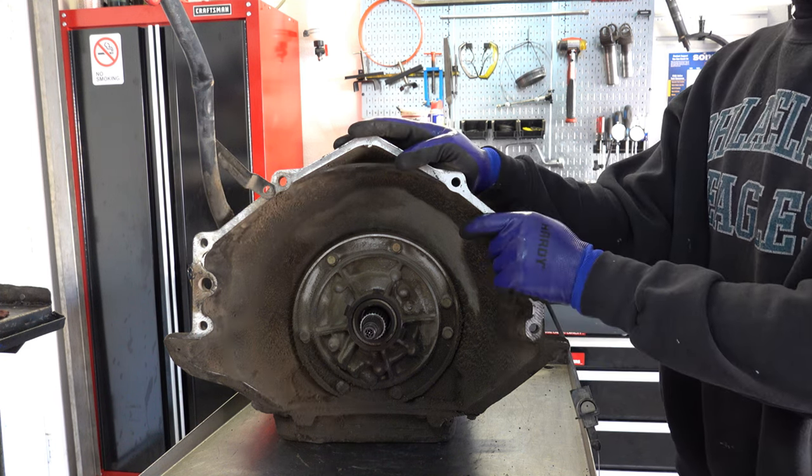It's much more common with do-it-yourselfers that don't reinstall transmissions all the time. But the main thing is you want to be careful that that torque converter does not come out of engagement off of the stator and the input shaft splines.